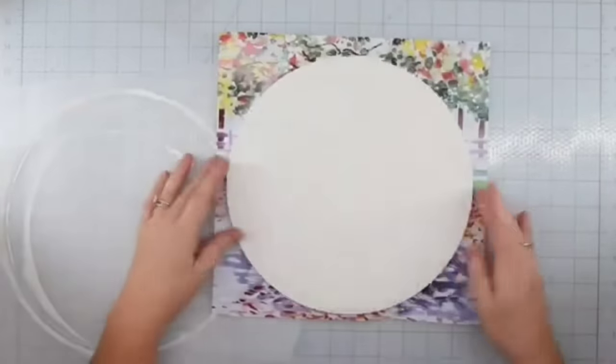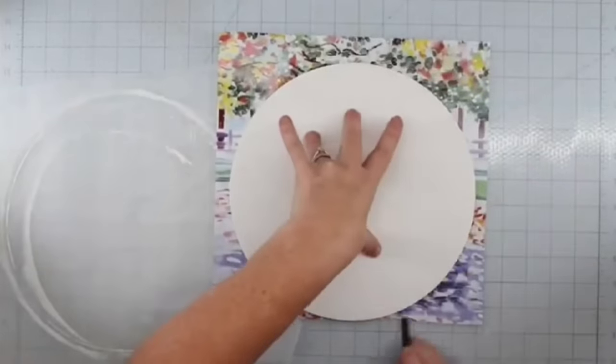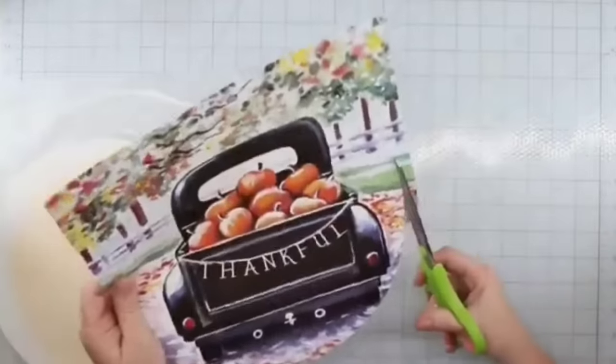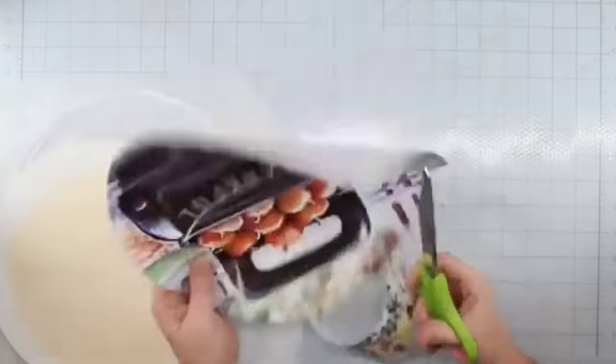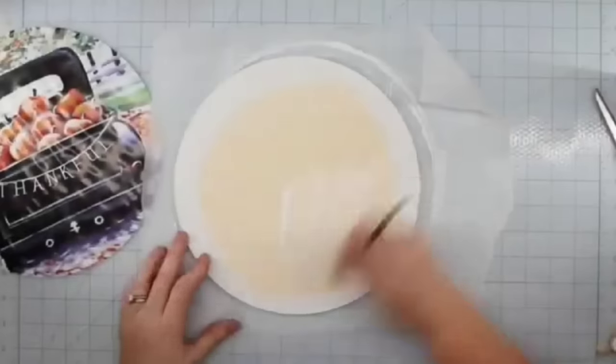Now we're going to take out one of our pages from our calendar. I decided to use the one from November. I really love this watercolor look to it. I centered my wood round on it, traced around it, and then cut it out with just my scissors. I did cut just inside the line to make it fit better.